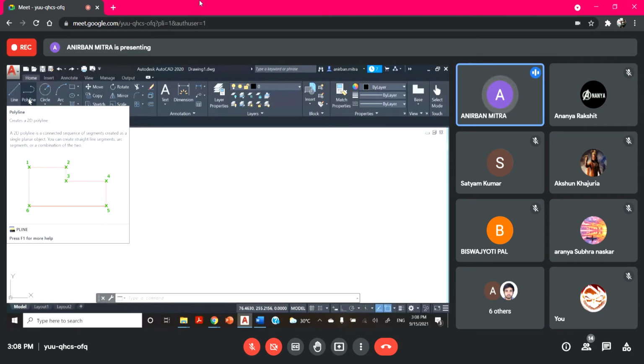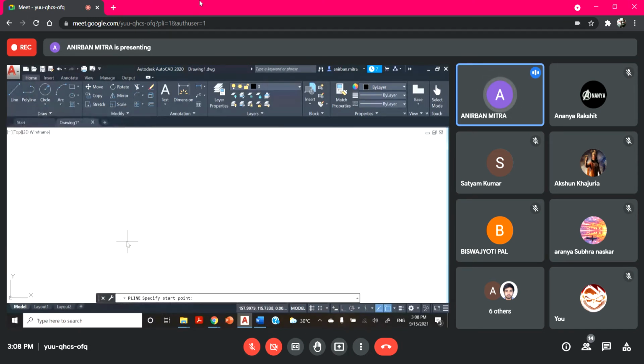So first of all, let us click the polyline command, and it says specify start point. So where do you start it from? I'll start from arbitrarily any place in this drawing window. However, there is another possibility that you can provide an absolute coordinate over here and hit enter. That will also specify this start point.